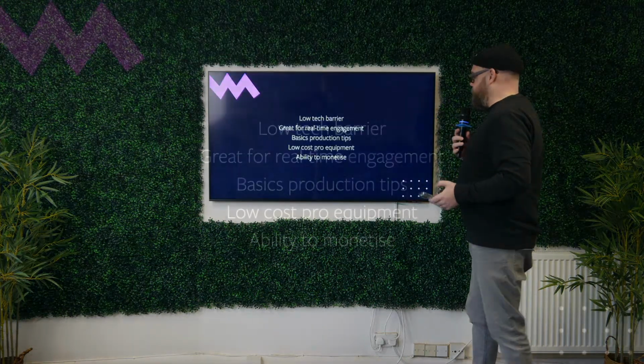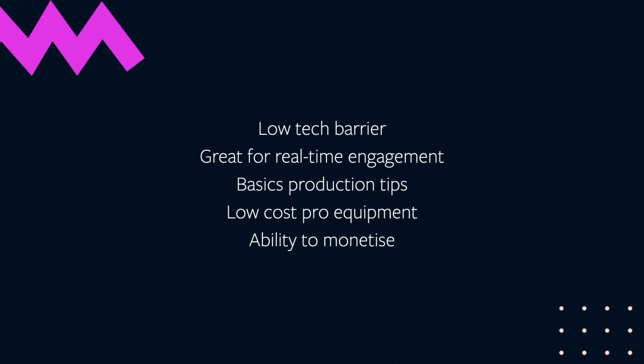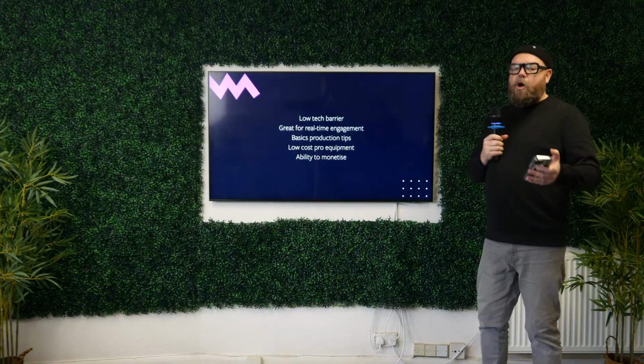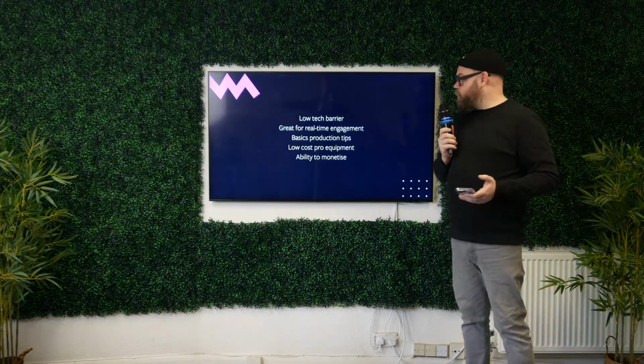And that is about it. So we'll just do a bit of a conclusion. Like I said, you're able to do a broadcast via a low tech barrier. Grab your phone, get TikTok open, go live, chuck it on a tripod. It's great for real-time engagement. People are able to comment, which we'll actually go through some of the comments shortly.